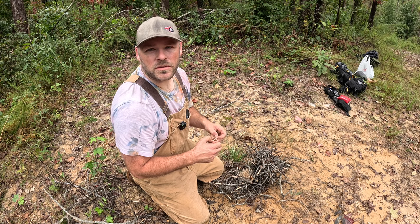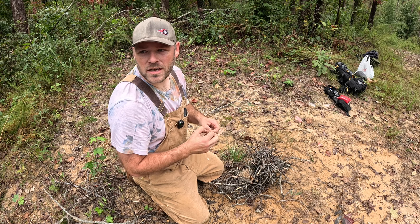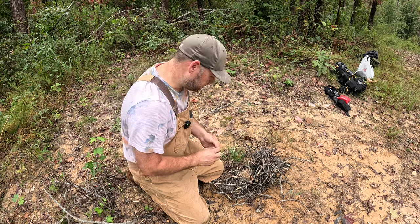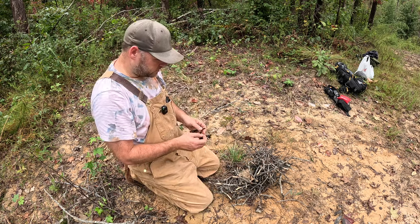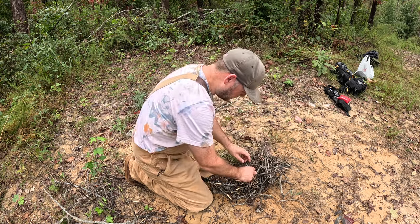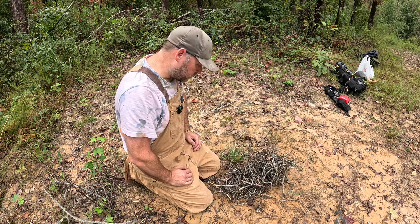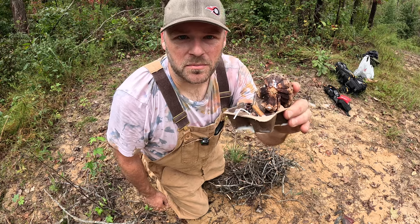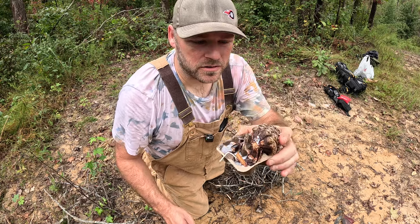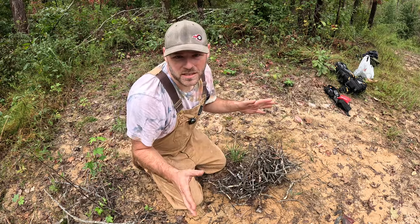I'm way back in the woods on one of these old logging roads. The good thing about that is when they made this road, there's dead trees all along the side of it, so easy firewood. It is way too wet for that. I knew it was going to be really wet, so my wife made me this fire starter. It's got pine cone and lint, and it's made out of an egg tray. You always need a plan B.